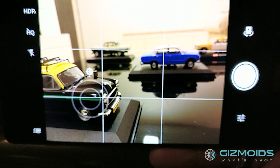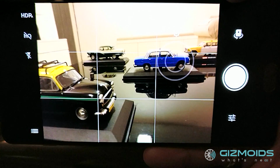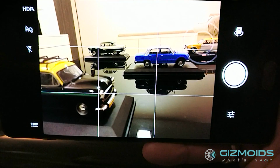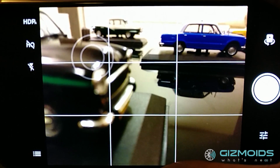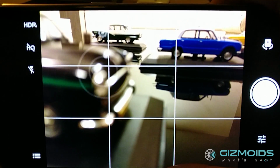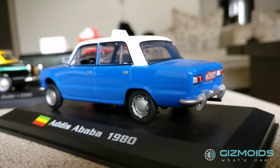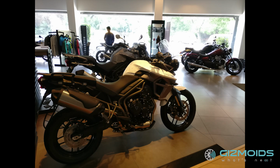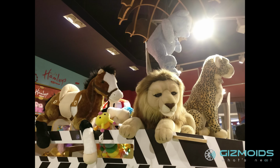The autofocusing function loses its laser sensor but now gets face detection for faster latch-ons. The focus is fast and reassuring, but getting closer than 3 inches to objects, trying to go macro, does create some issues for the lens. In high contrast scenarios, the OnePlus 3 camera does tend to slightly wash out the brighter patches, though that observation is true only in comparison with the cameras of the Galaxy S7 and iPhone 6s.